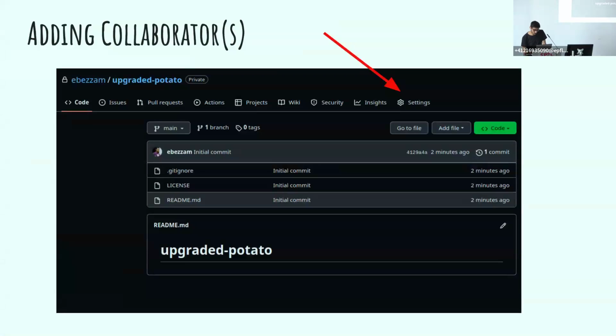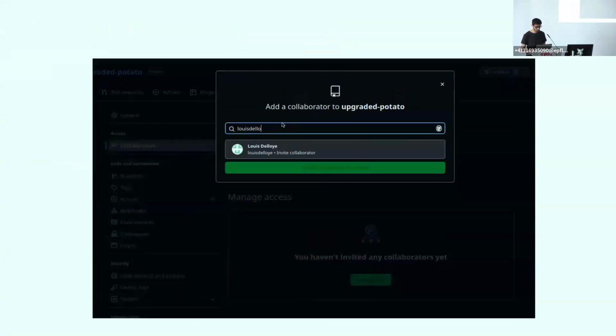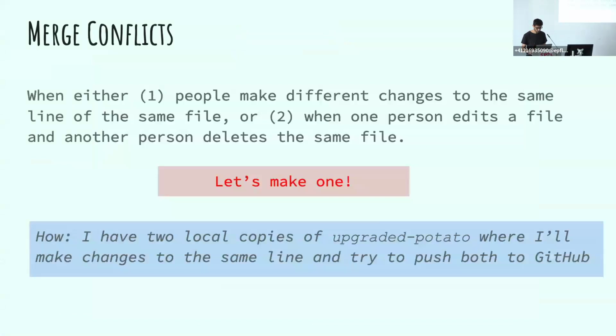So if I wanted to add a collaborator, let's say Peter has shown me he's trustworthy enough, let's add him as a collaborator. The way I would go about that is in the settings tab of my GitHub repo, the same place where you can change if the repo is public or private. Then there's a collaborators option, and you search for the username of the collaborator you want to add, and then you can add them with different sorts of rights. All right, so that's how you add a collaborator.